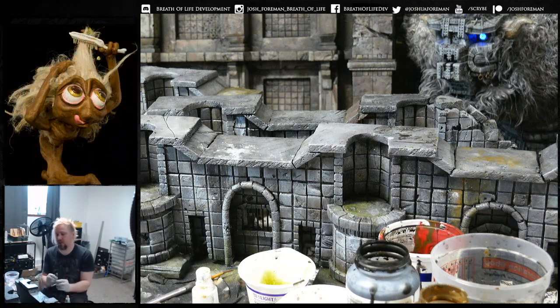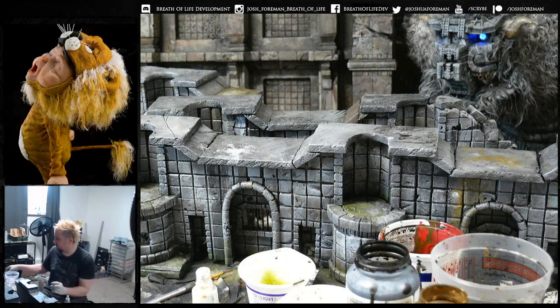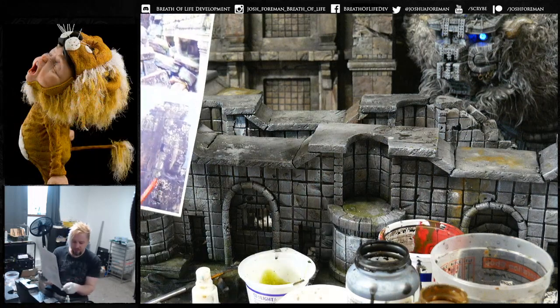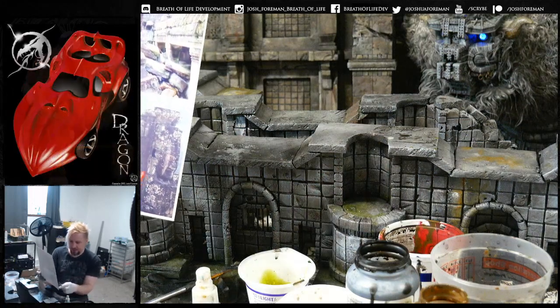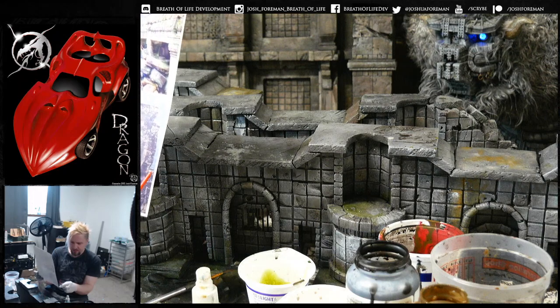I'm just trying to make it so that the spots are not all equally sized, because in my reference I see a lot of different sizes for these patches.